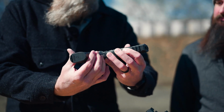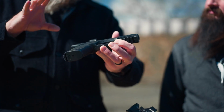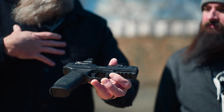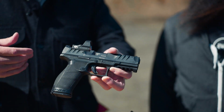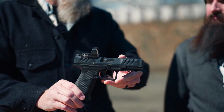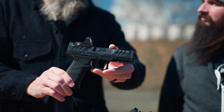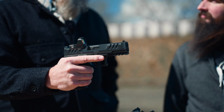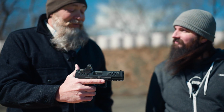I mean, except for maybe like the front strap here, but it's really one of the most ergonomic guns, in my opinion, on the market, and super accurate and reliable too. So really strong argument with this gun for being one of the top striker fired ones. But we also know that Walther has a few different versions, don't we?